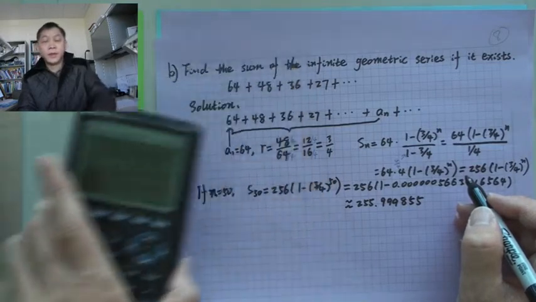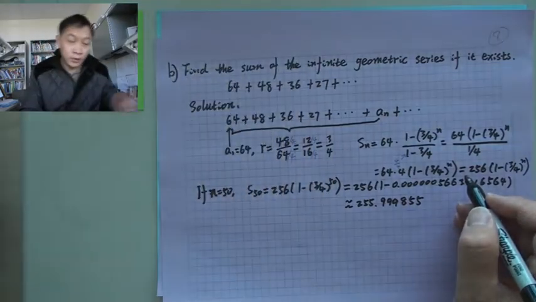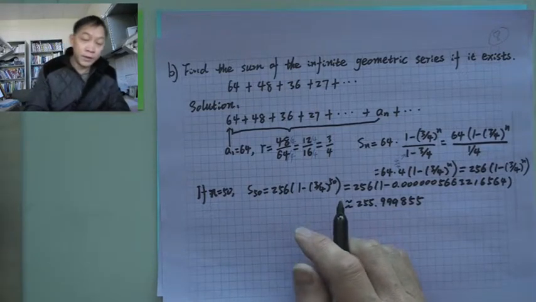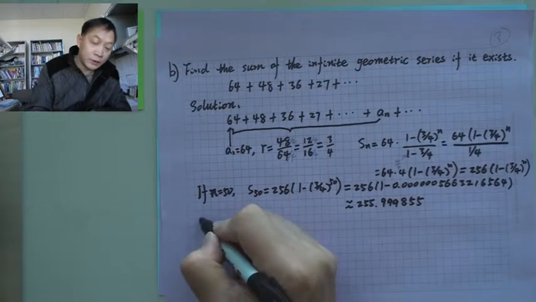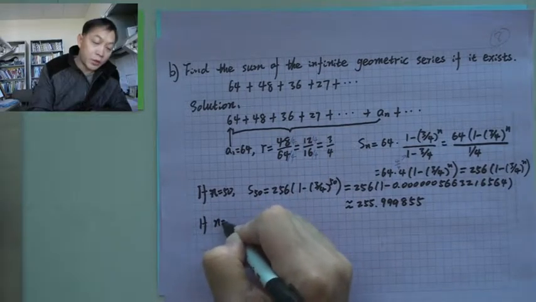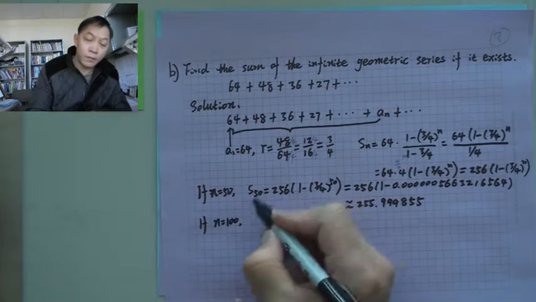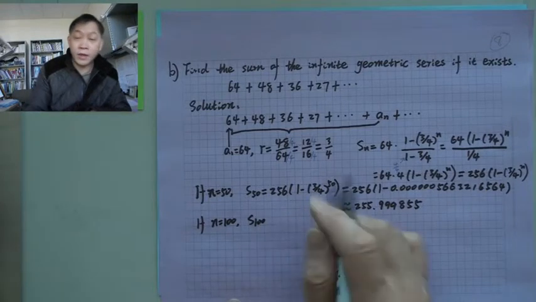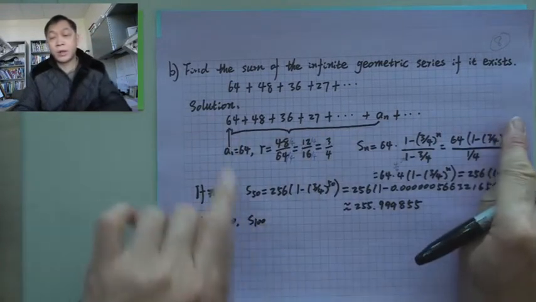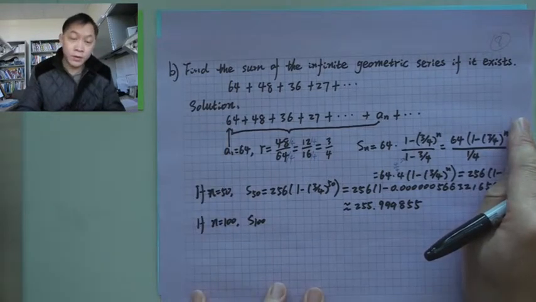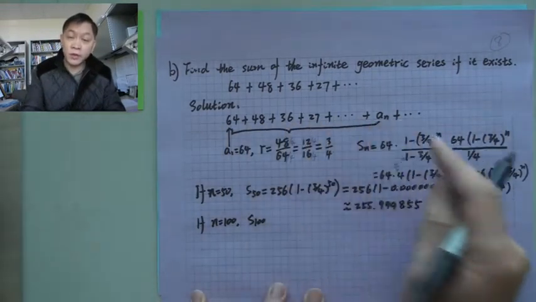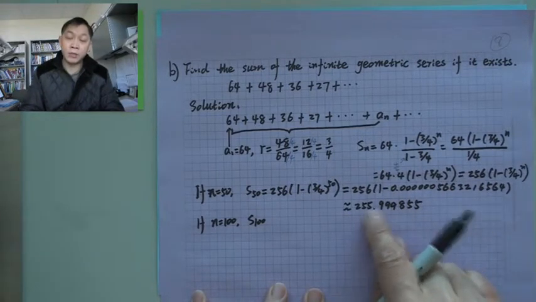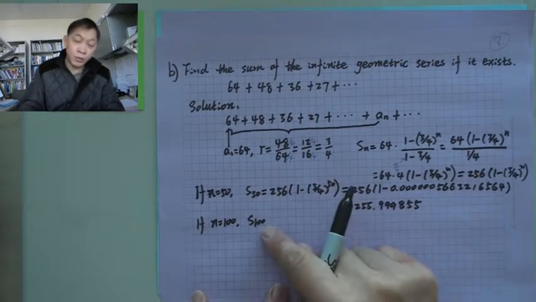Okay, now this was n equals 50. You may try another one. If n equals 100, so then we have S100. Instead of first 50 times, we have 100 times. All the numbers are positive, so you can imagine this number must be big. Okay, bigger than this one. This one only 50 times. This one is 100 times.